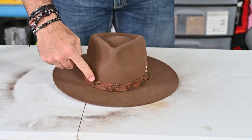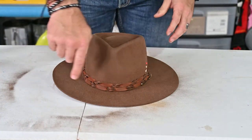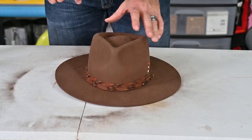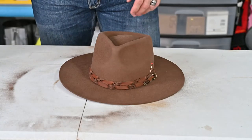Again, we're going to hit where the crease of the crown and the brim meet. We're going to do the edges, both underneath and on top of the brim. We're going to do where the brim and the crown meet here. We're going to do the insets down here. We're going to make some shadows here. Let's get cracking.